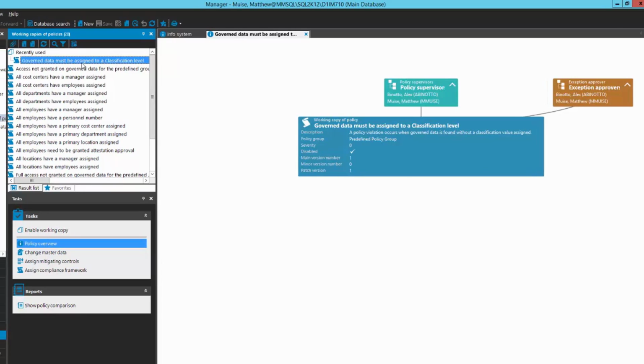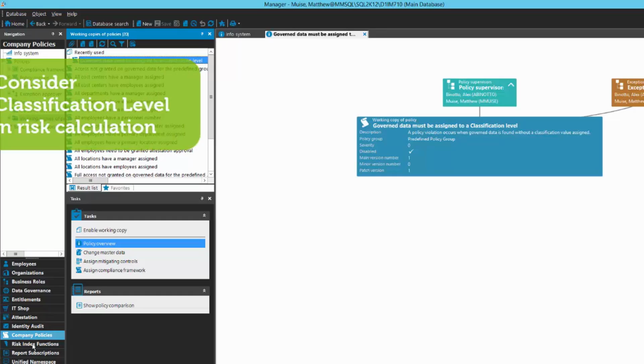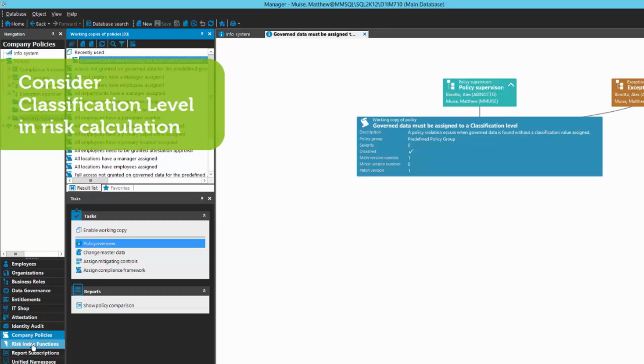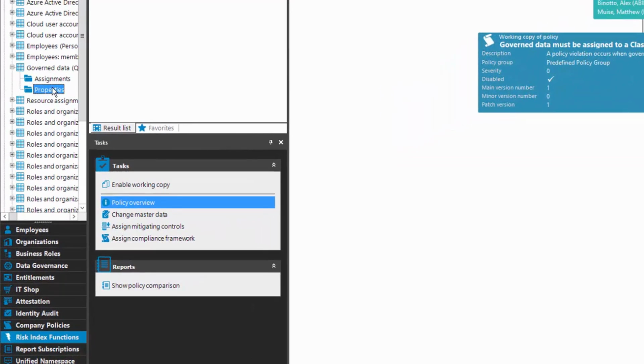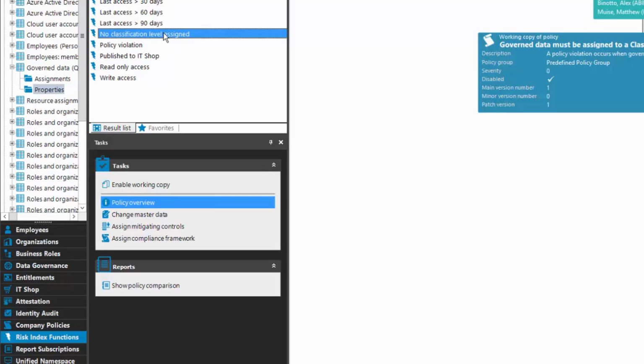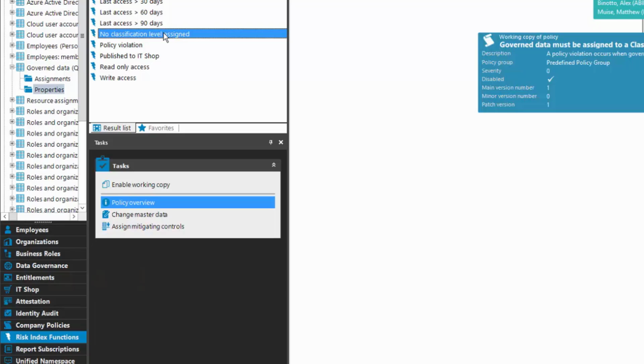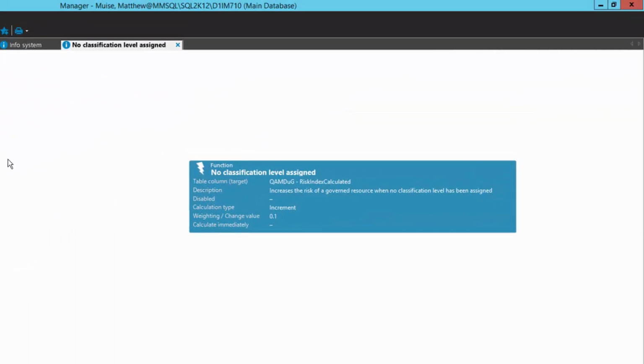So that's company policies. And then another out-of-the-box add-on to DGE that we've added is risk. So for risk index functions, for governed data, you can see that there's a new risk index function that uses classification as part of the calculation.